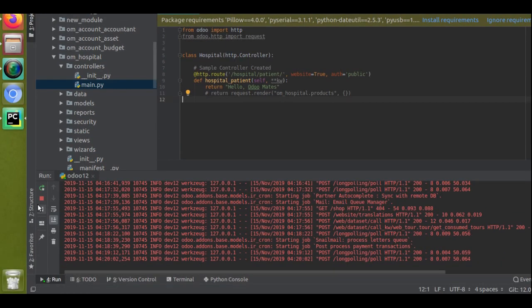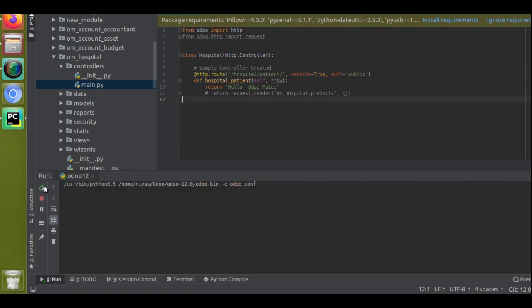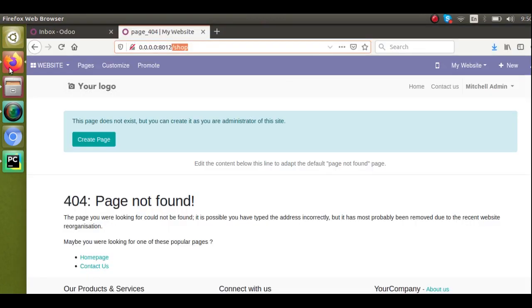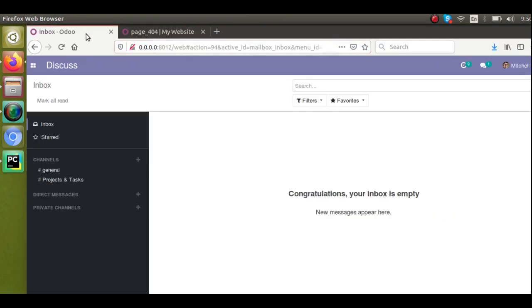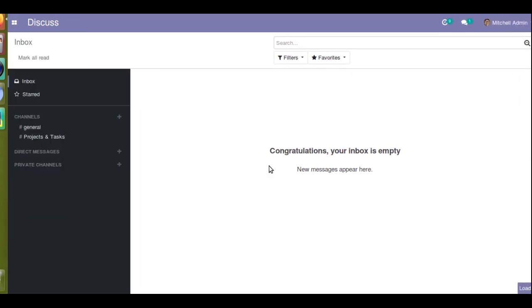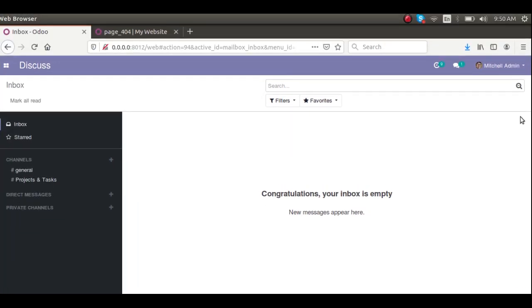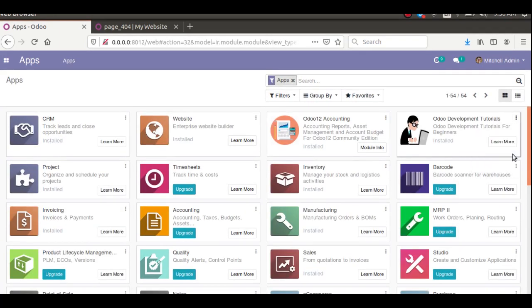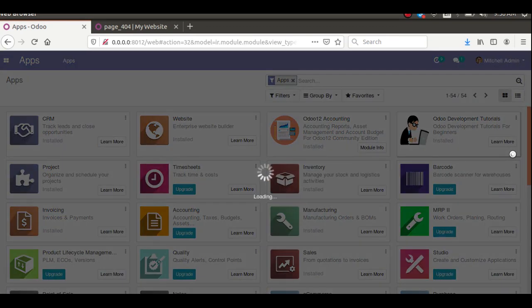So let's restart the service, as we have made changes inside the Python. So the service got restarted. Now we will go to the UI. I'll just upgrade the module. There is no need to upgrade the module, I have already upgraded it just before starting the video. Anyway, you can just upgrade the module. I think that's not necessary as we have only made changes inside the Python files. Still, I am upgrading the module.